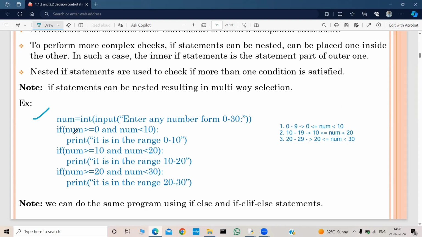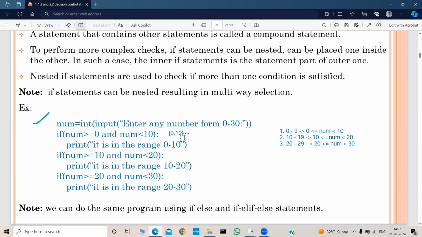The first if condition was the number should be greater than or equal to 0 and the number should be less than 10, including 0 but not including 10.